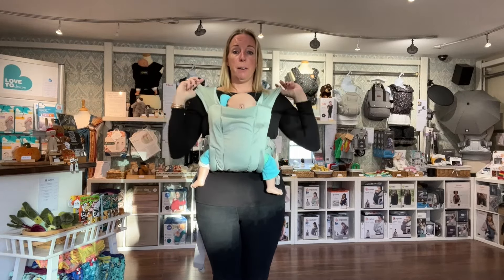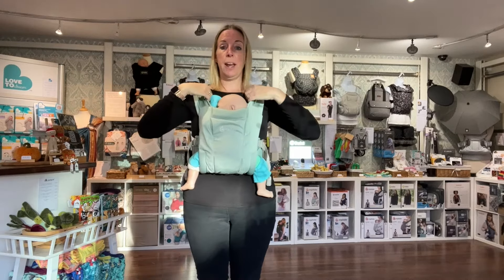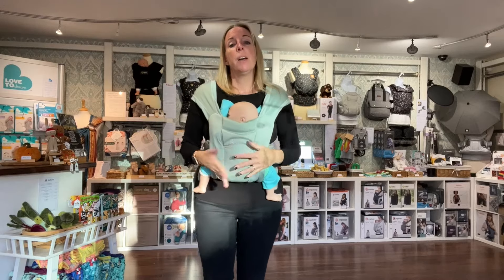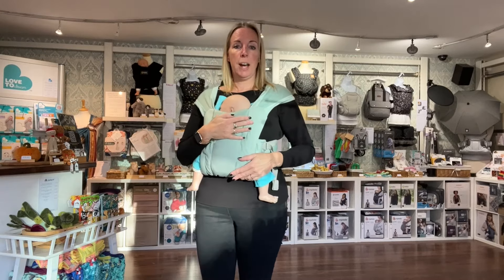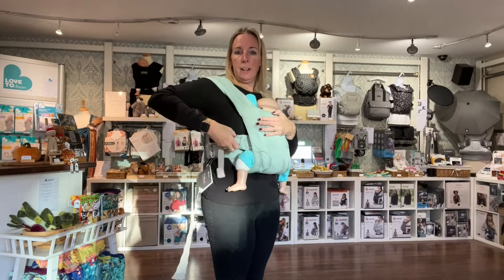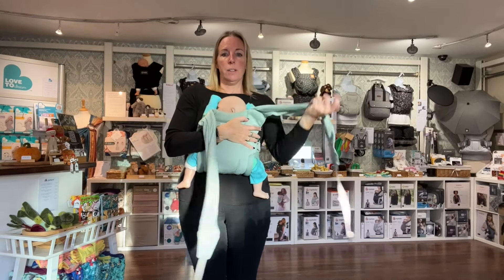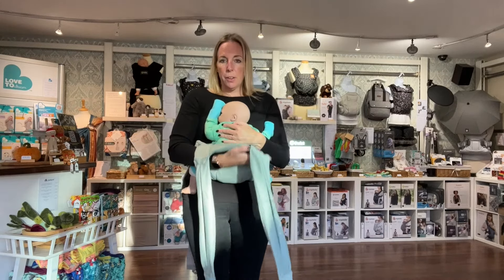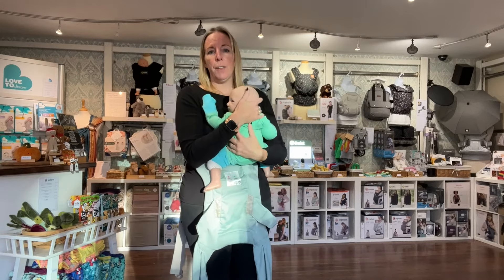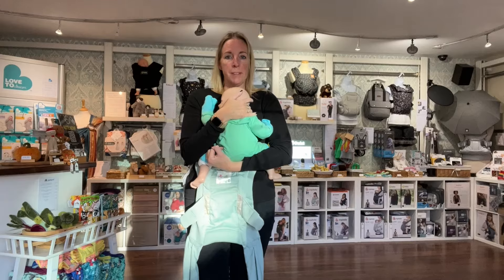The straps you can spread out over your shoulders, or you can have them more narrow over your shoulder — whatever you find most comfortable and works for you. So that's the second method of using the Ergo Baby Embrace. To get baby out, rest your hand over the shoulders and unclip one side, swap hands and unclip the other, then carefully bring the straps over your shoulders still holding baby, and carefully lift them out of the carrier. And that's two different methods of using the Ergo Baby Embrace to carry a newborn.